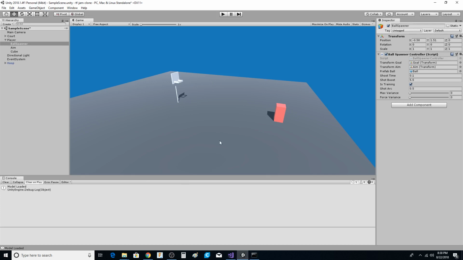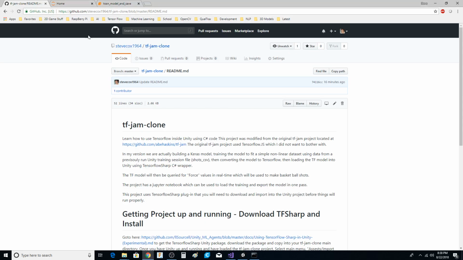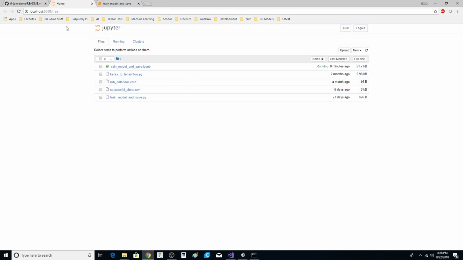The other thing I put together was a Jupyter notebook. Whenever you're doing Unity or doing Python with TensorFlow and Keras, most of the projects you'll see are going to use a Jupyter notebook. If you're not familiar with this, you probably need to get familiar with it pretty quick. I provide some batch files.